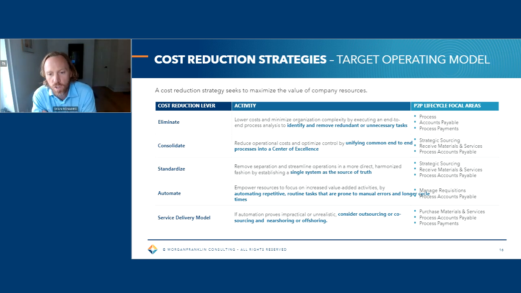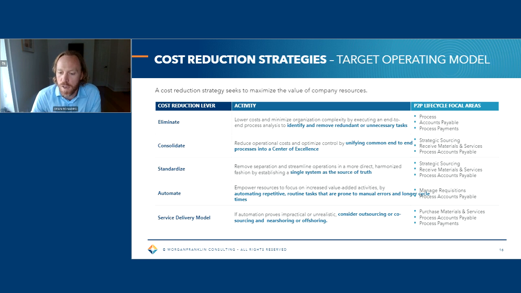Next, it's a lot easier to consolidate your costs and begin to unify expenses across all departments. And then you build upon the above, automating across all the areas of the company that will be easily adapted. If your internal efforts are impractical, then consider outsourcing to achieve the same cost reduction strategy using offshore or nearshore resources. This is where the service delivery model begins. Accounts payable and payment processing are the most cost-effective areas to really outsource.